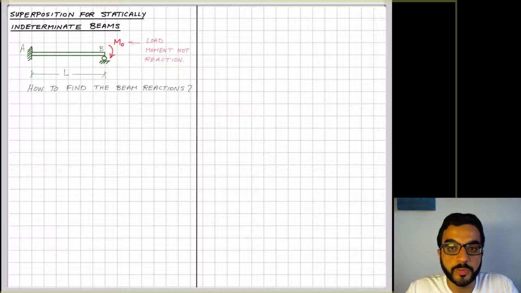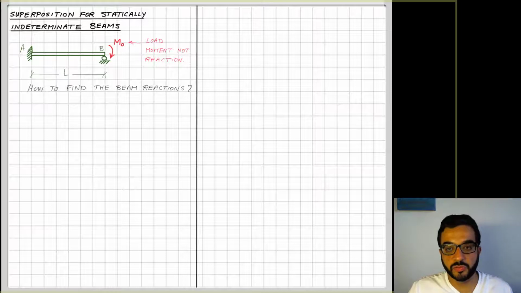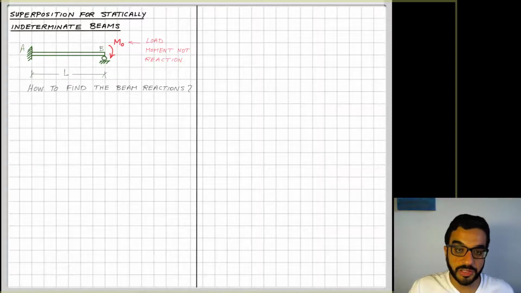And we use this concept, superposition, to solve statically indeterminate axially loaded members. So it's not a new concept to us, but we'll see here how to use the superposition method very efficiently in this case, because the calculation of beam deflections is more complicated and requires more work, the integration method, compared to deflections of axially loaded members. So we need to do it in a smart way, in an efficient way, which is the tables way.